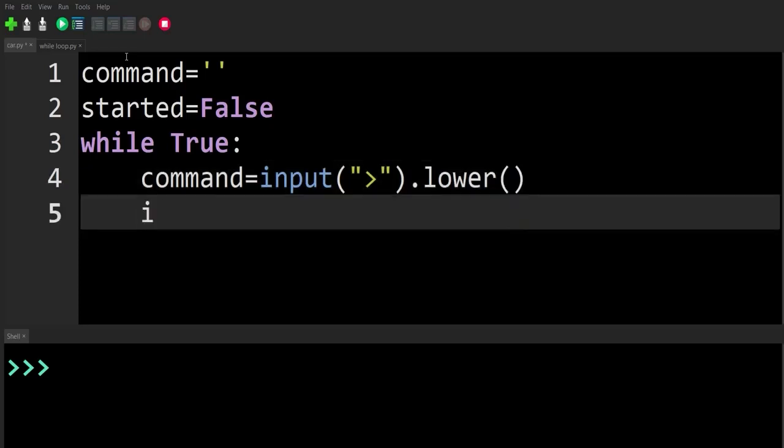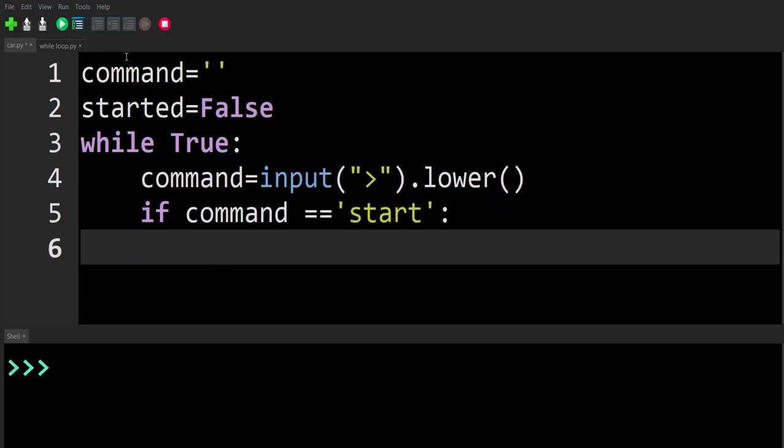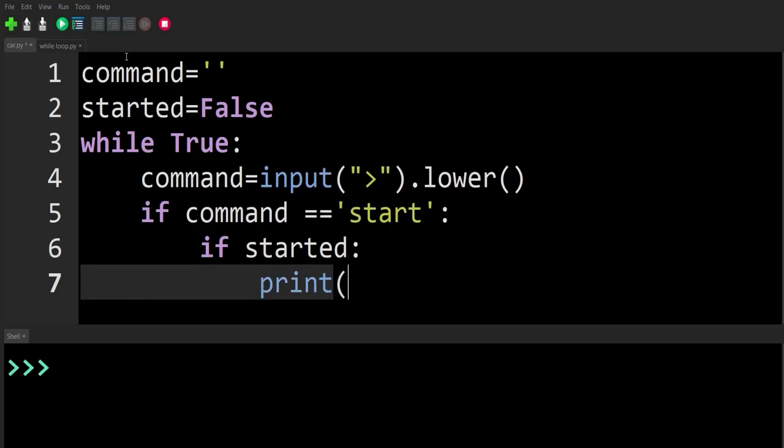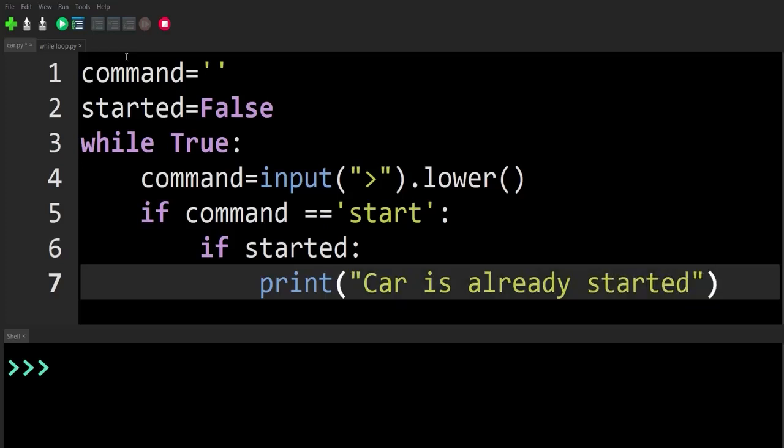And then if command equals start, the user has given this command start, then what will be the action? If started, if it is already started, then what we have to check? Already started, we can print car is already started. Simply we can print this statement on the screen.